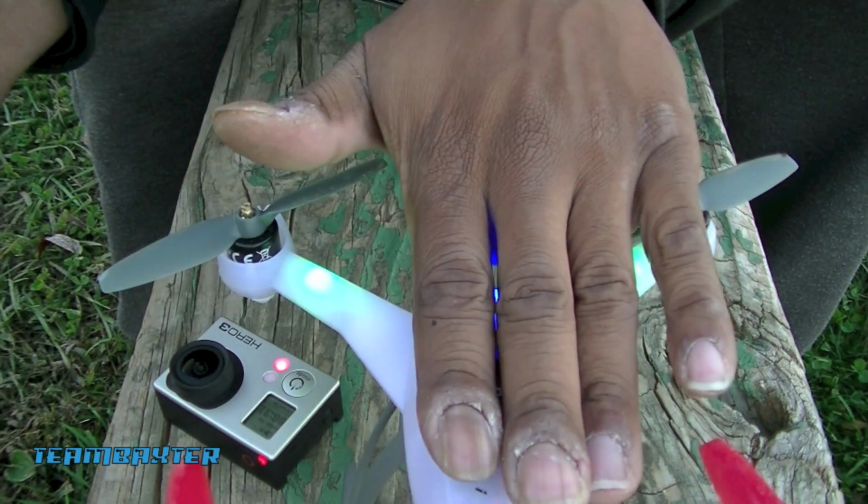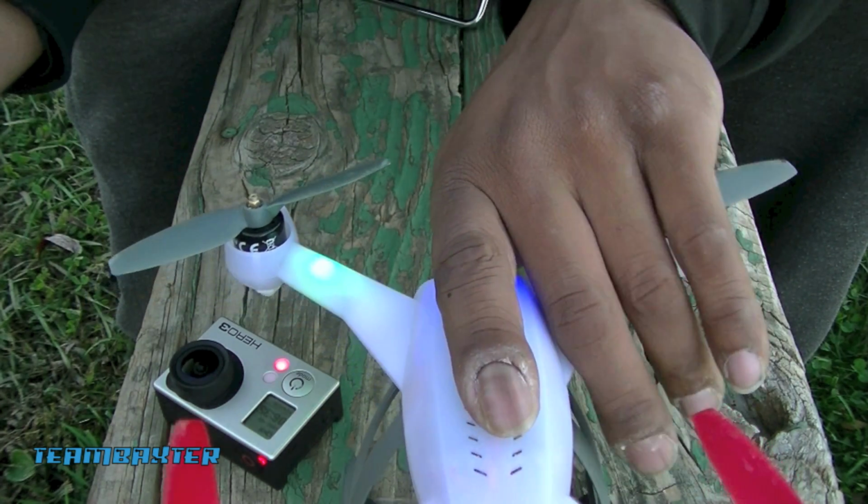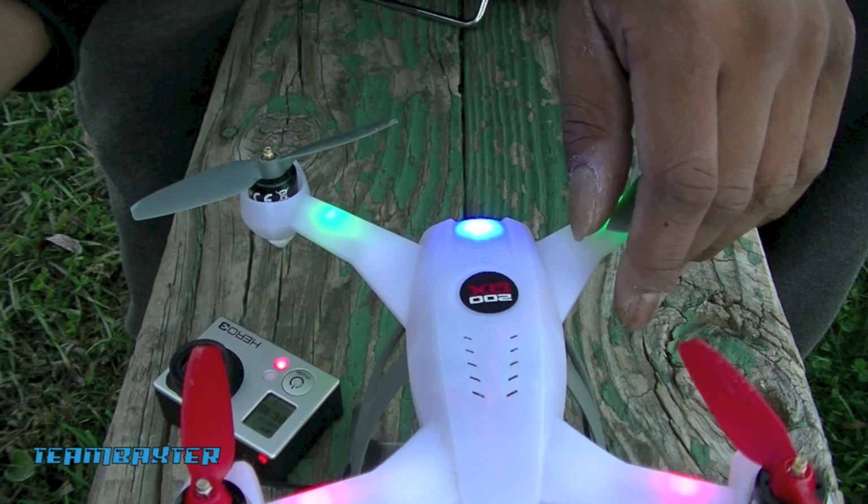The 200QX is pretty warm right now. Let that cool off before I have another fun flight. But yeah, as you can see, it works.